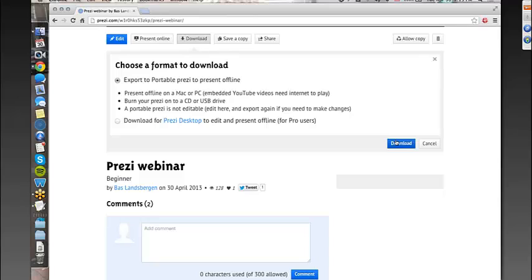But this way, you don't have to install anything. You can just put it on a thumb drive, and you could present from any computer without an internet connection. Again, if you embed YouTube or Vimeo videos, you need to stream content. In other words, you need an internet connection. So if you don't have that internet connection, then try to insert videos from your computer instead. If it's just an uploaded video file, then you don't need that internet connection.